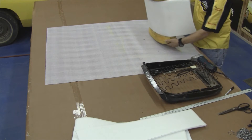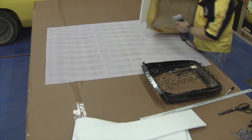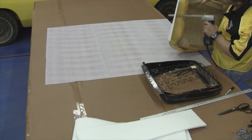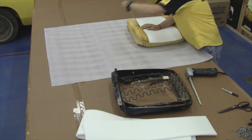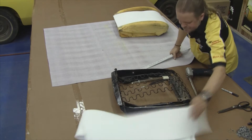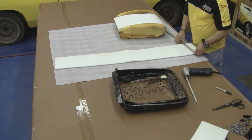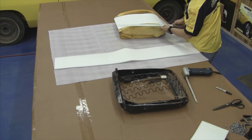To trim off any excess, you can use a foam saw, which Randy has, a pair of scissors, a razor blade, or mom's old carving knife. Now our goal here is to put a half inch of foam over the entire face of the molded foam kit. We want to wrap around the entire top edge so it fills out the cover real nice when we put our brand new seat cover on. Randy's measuring here so we don't have a whole lot of excess when we do our trimming.